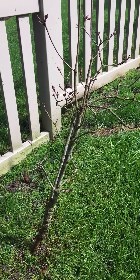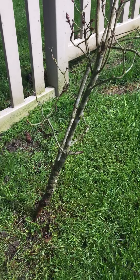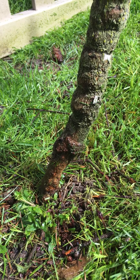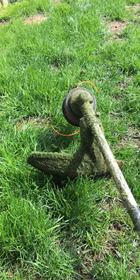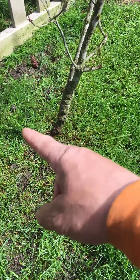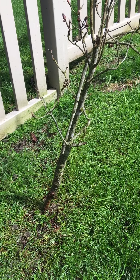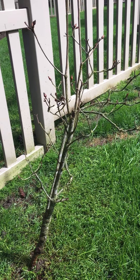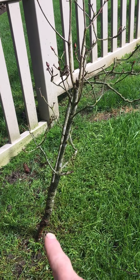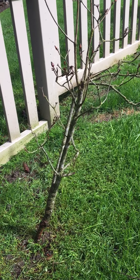This example shows what a struggle it is for shrubs to stay alive inside a lawn. You can see the stem — the trunk has been beavered 360 degrees by machines. The way to solve it would be to create a tree well to keep the machine away. This repeated wounding kills the tree. You can tell this shrub is clearly struggling — if I scratch it, you'll see it's dead, because the 360 beavering takes off the bark, disrupts everything, stresses it, and kills it.